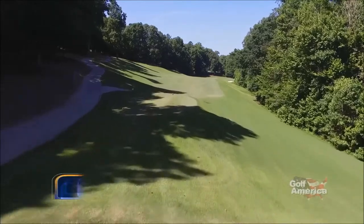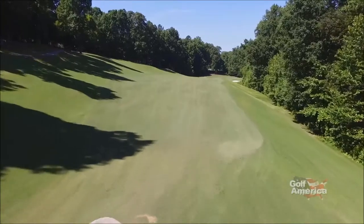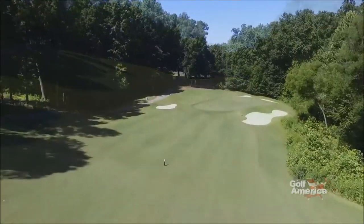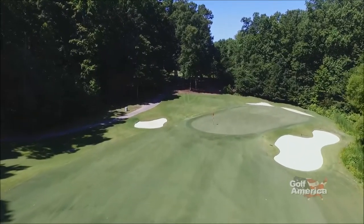The final nine holes that opened for play here at the Governor's Club is the Mountain Course, back in 1994. It's the shortest of the three nines, but it's not a layout where you grip it and rip it — it's more target-oriented golf. This layout is very similar to ones you might see in the mountains of western North Carolina. Of the three nines here, the Mountain Course is the newest, and yet in many respects it might be the toughest nine to score on.